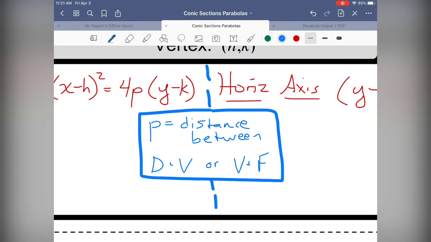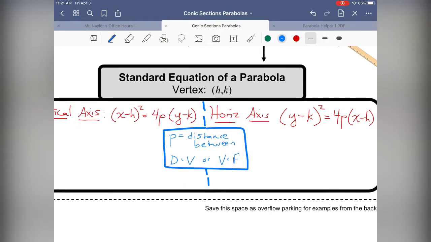So this p-value, which can change, is actually part of your formula, and I'm sure you've seen it in here, but let's make a little more sense of this formula. There's a few other things that I want you to notice. First off, there's definitely a vertex that plays a big role in your formula. Notice that h, the x value, is always with x, and notice that k, the y value, is always with y. And that's happening in both of our formulas.